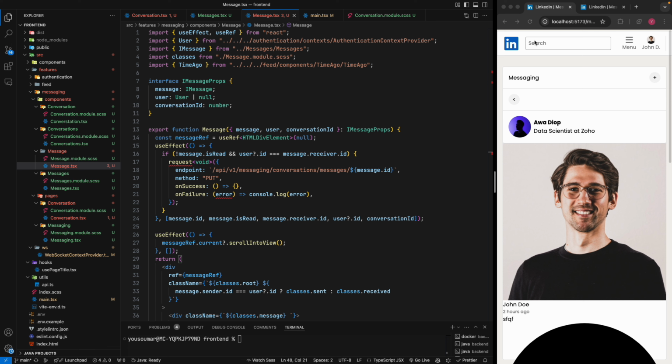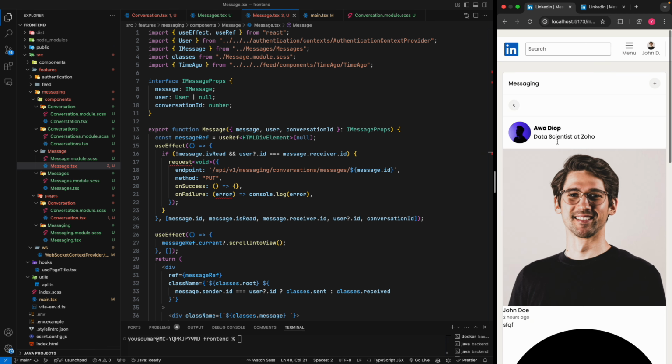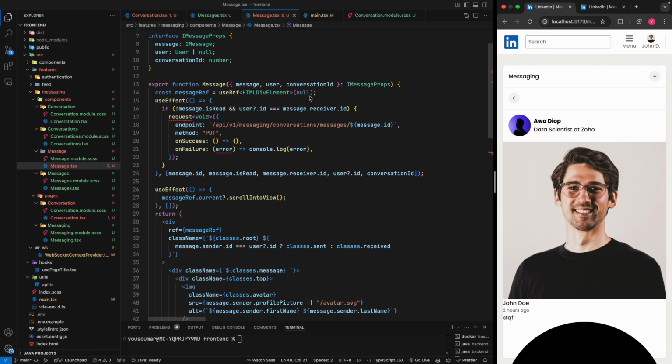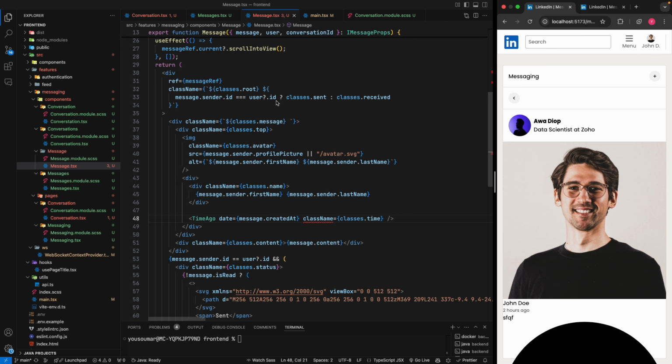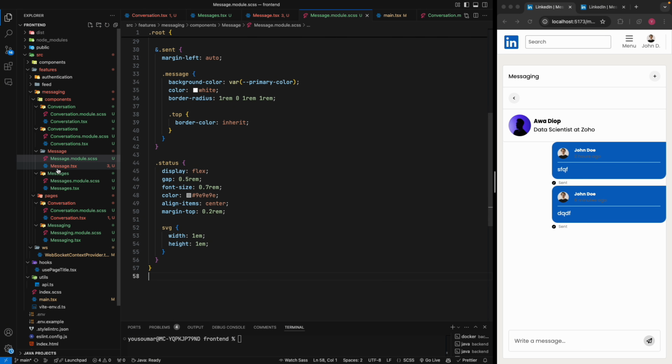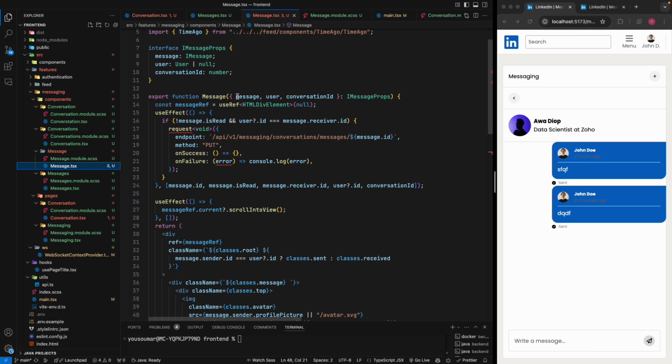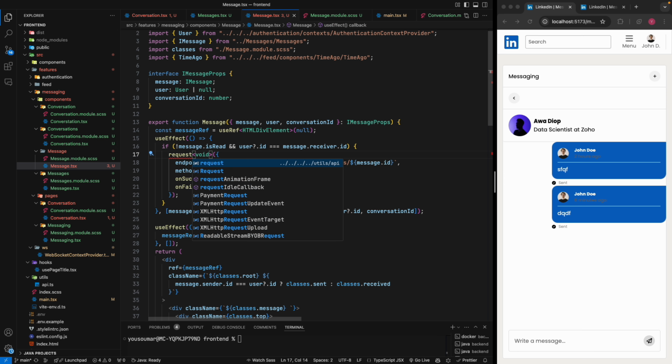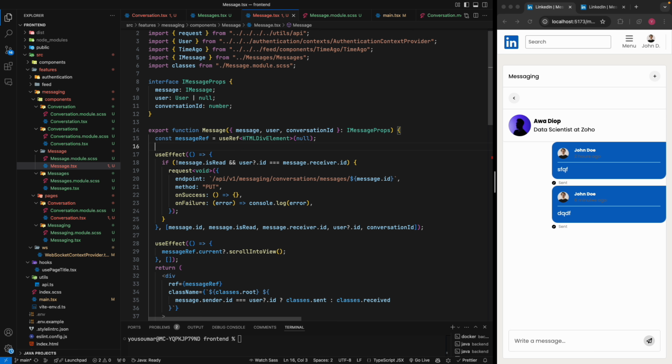So now as you can see, we are displaying the messages, but they are looking ugly. But before adding this style, let me actually add this style, and then I'm gonna explain the markup and then this style. It's gonna be simpler. So coming back here, I'm also gonna import this request. So the first thing that we are doing is that when this component renders, I want to make a call to this URL and mark the message as read.